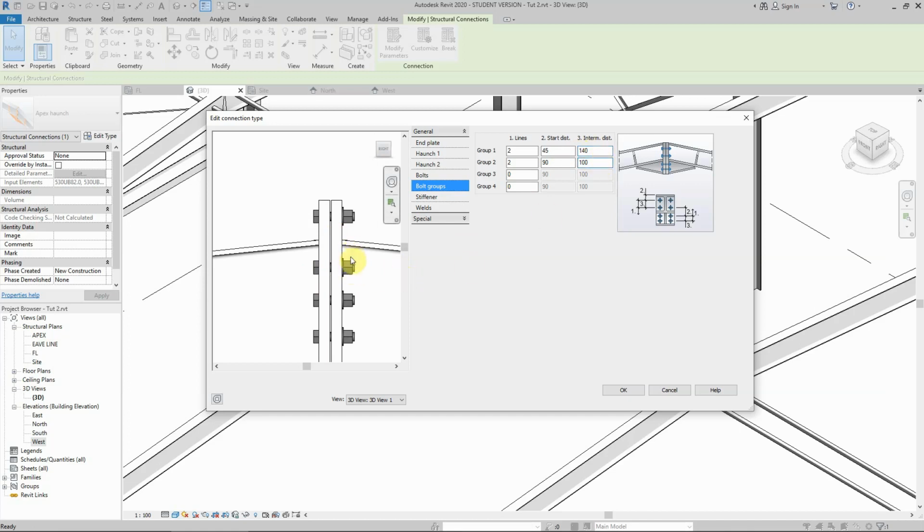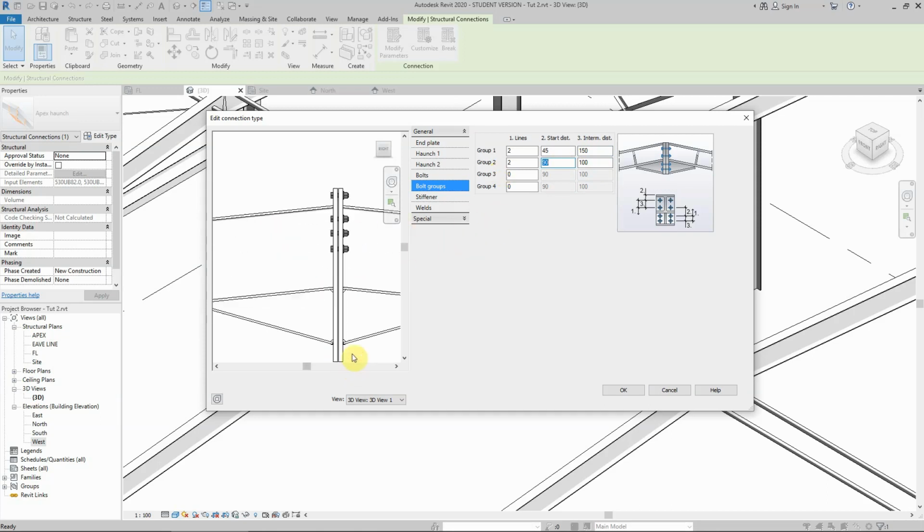I can see the flange is very close to the bolt, and it may not be enough to fit a socket to tighten it. Let's provide another 10mm, so make it 150. Now the same thing for the two bolts at the bottom, with 45mm distance from the bottom and another 150 from there.